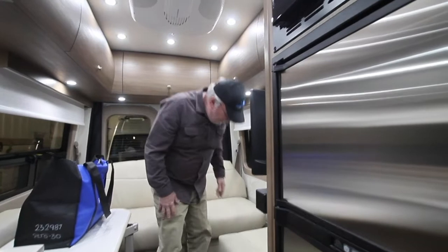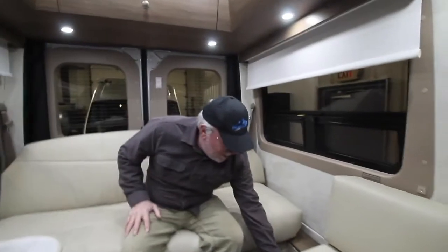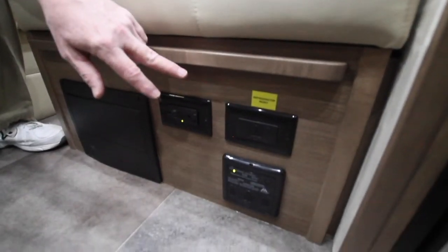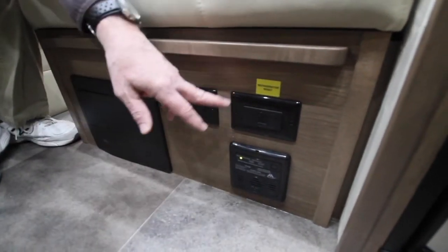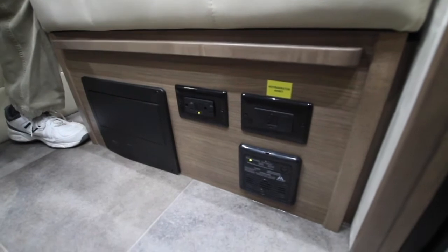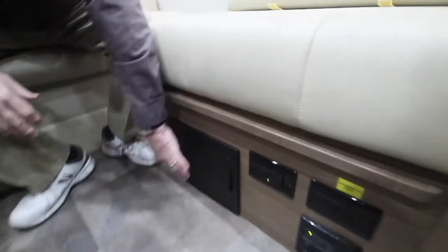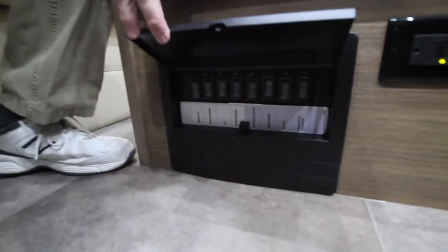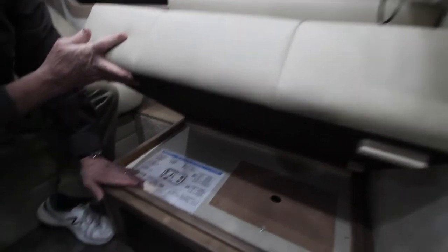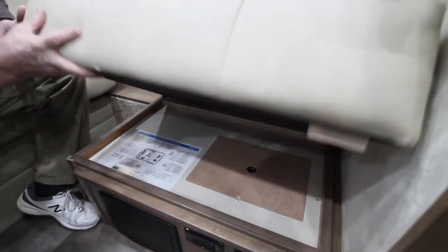So I think we're moving along pretty good. Back here on the back wall is a socket with two USB connections on each side. Here's a plug here with a ground fault. There's a reset there for the refrigerator. This is a carbon monoxide and propane alarm here. In the unlikely event of a leak of some kind, that's going to warn you. Down here, you have to get down real low and have good eyes, but there's the breakers for all your 110 volt air conditioner and whatnot. Underneath here is access for your electrical components and a wiring diagram for all your DC power.